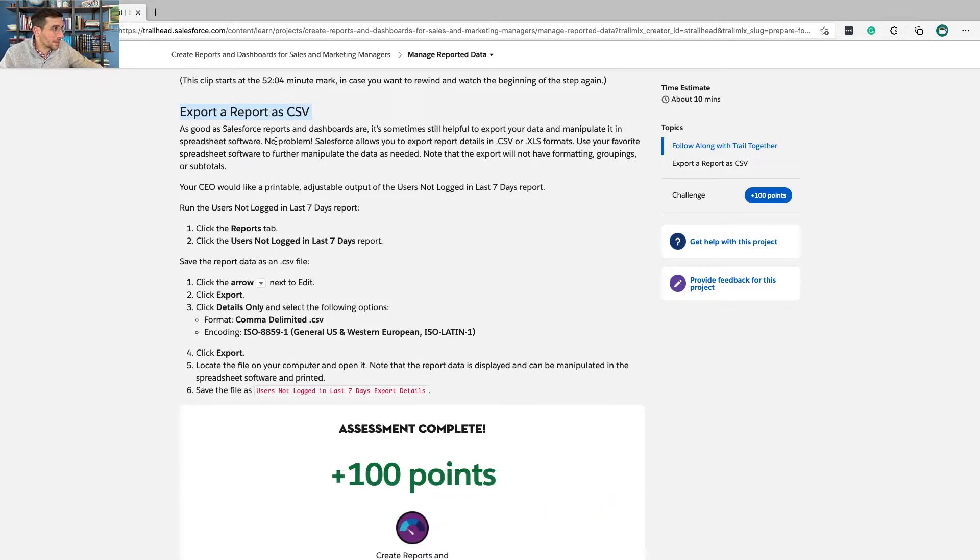The section on exporting a report as CSV touches on an open secret: knowing which users have not logged in in the last seven days is important because salespeople typically don't like using a CRM — they feel it slows them down. If they're dealing with a large number of accounts they'll use it, but some manage all their sales on a pad of paper. It's critically important they enter at least four or five key fields so the business can make the right decisions. Running this report helps identify people who haven't been doing their part.